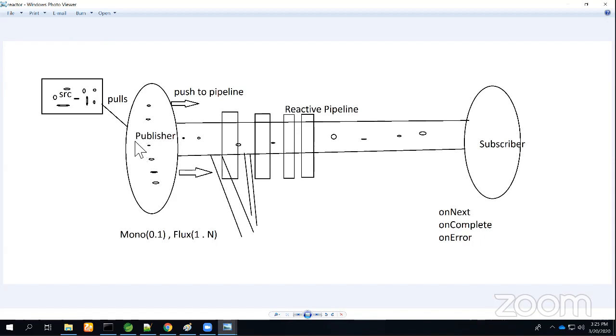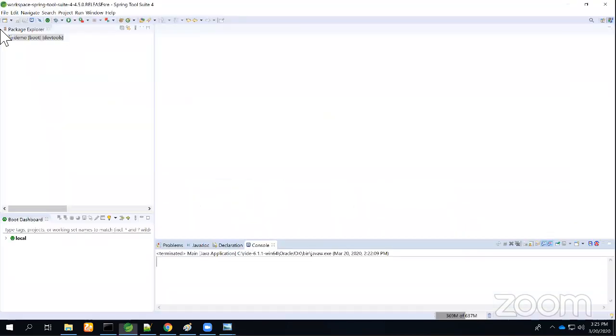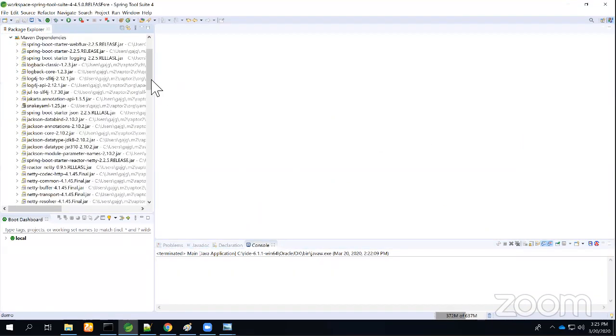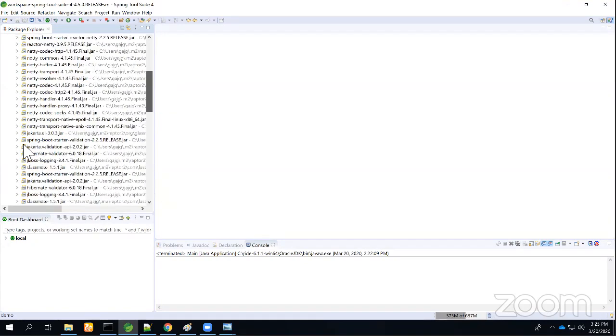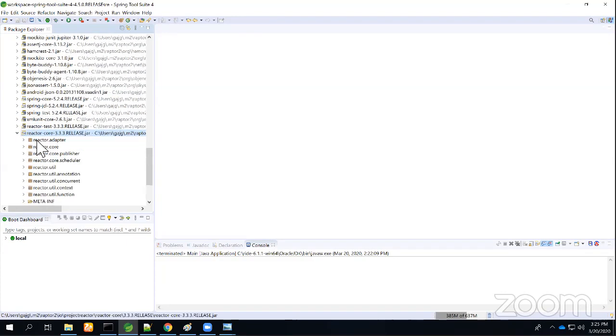So let's go and see this particular publisher type now. I will go to my IDE, and then I'm going to open the publisher type. Directly I will go to the Maven dependency. I will tell you how I have created this project and all those things after understanding our Reactor. So I'll go to Reactor core, and then I'll go to publisher.